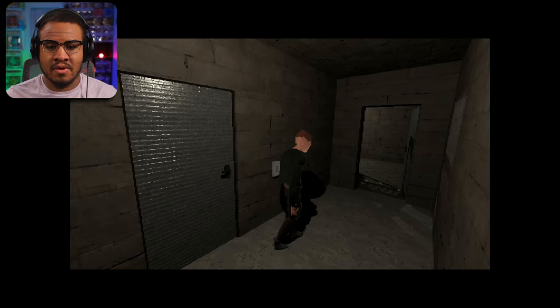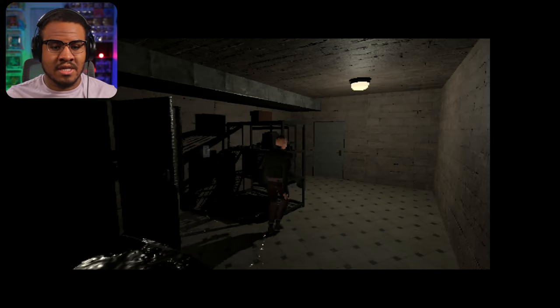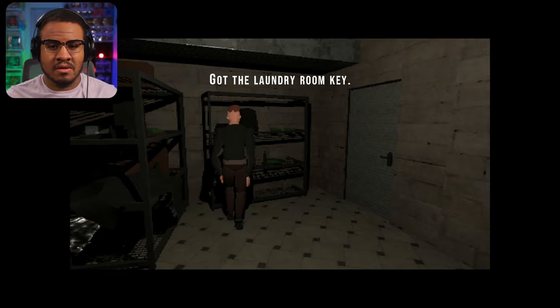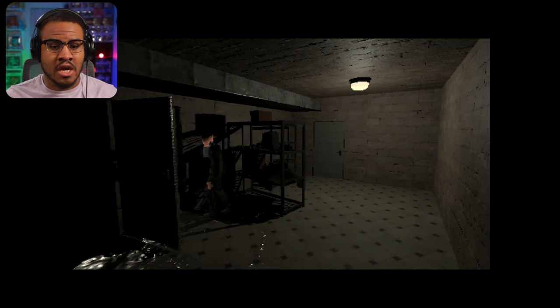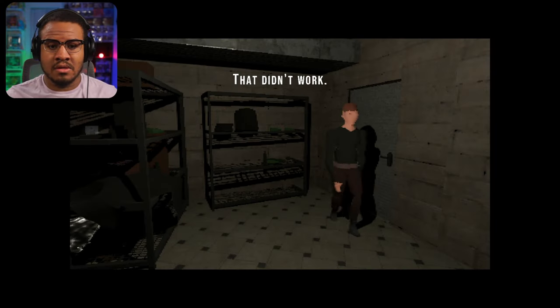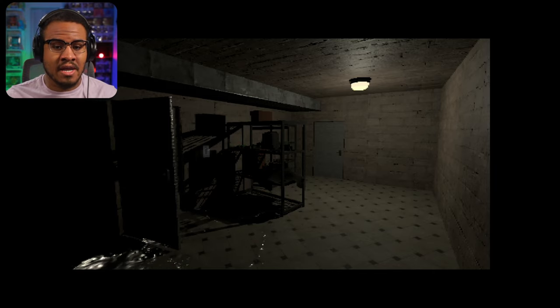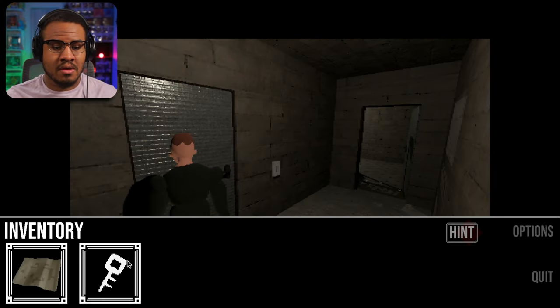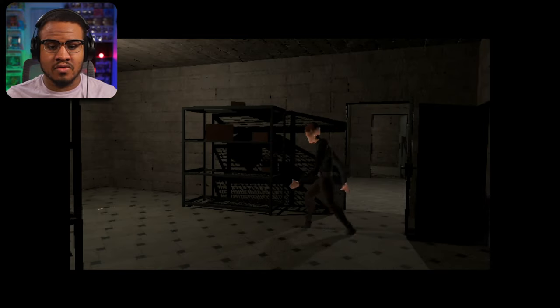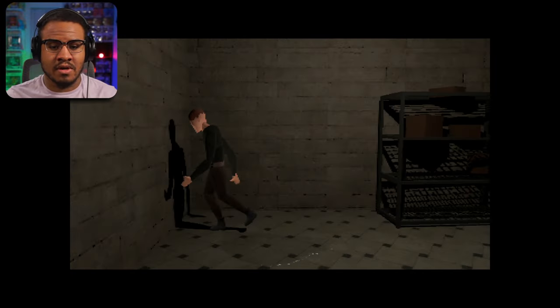What the heck is this over here? That's locked. Okay, no problem. All right, I didn't see that door. What's this? Laundry room key. Oh my God. Who turned out the lights, dude? Chill out, okay? Jeez. Didn't work. Yo, that was not funny, bro. That was not funny at all, okay? Didn't work. I don't know where the laundry room is. Where is it? Ain't nothing over there. Thought something would be over here. Okay.